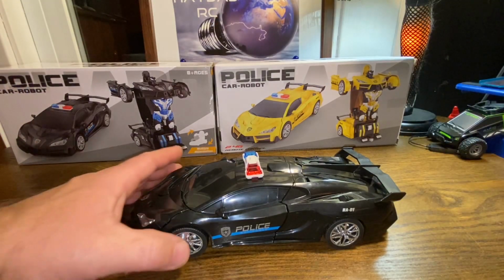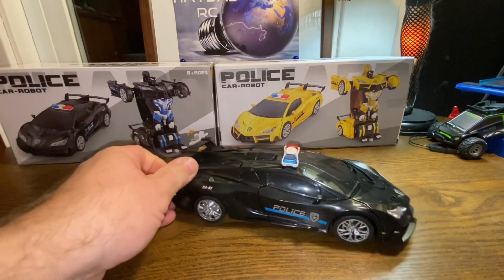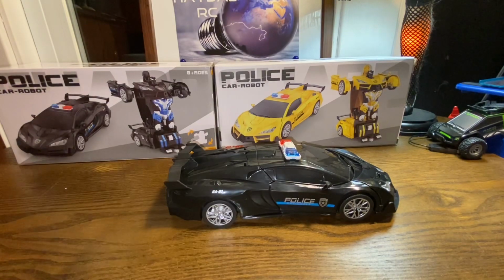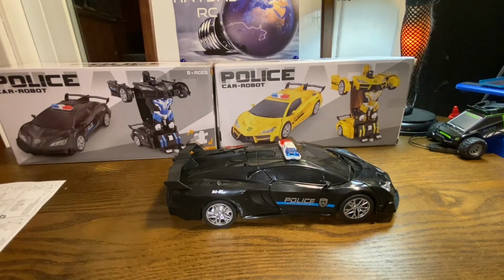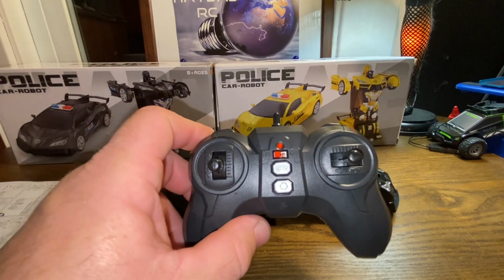All right, here's a quick look at the car. Sporty looking police car. Looks pretty nice. Everything you get in the package besides the car, you do get a little tiny Phillips head screwdriver, just a little fold out instruction sheet giving you basic operations of the car, how to put the batteries in. This car does not take rechargeable cells like a lot of RCs. The car itself runs on three AA batteries. The remote is two AA's, and here is a look at that radio that comes with the car.